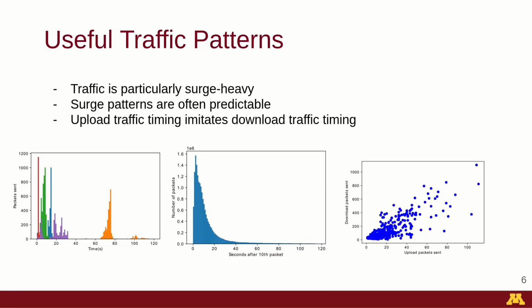Lastly, the upload packet timing imitates the download packet timing. As shown in the right figure, the upload sending rate is heavily correlated with the download sending rate, though at lower volumes. This isn't particularly surprising given how web browsers request data, which is then sent by the server in response, but it is a useful property for the RegulaTor defense.